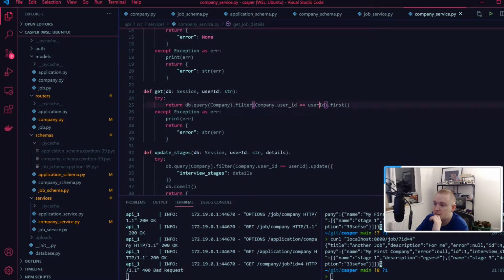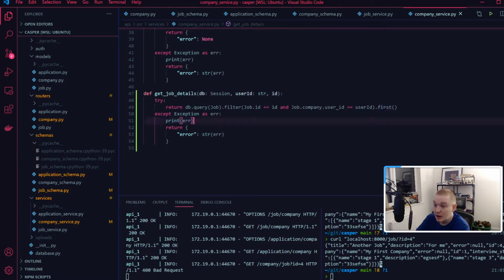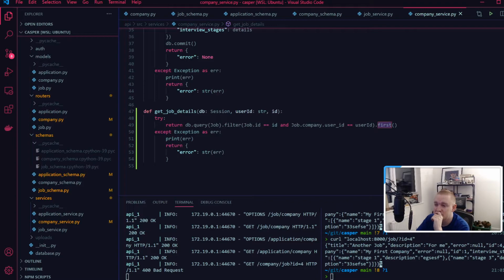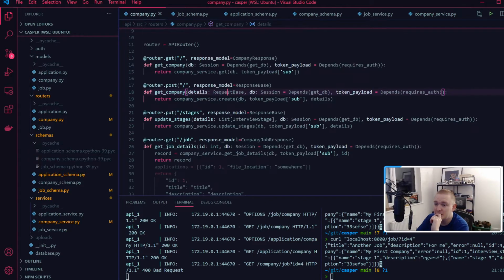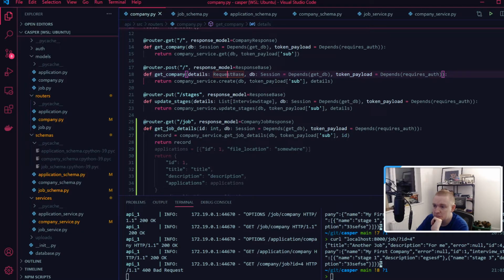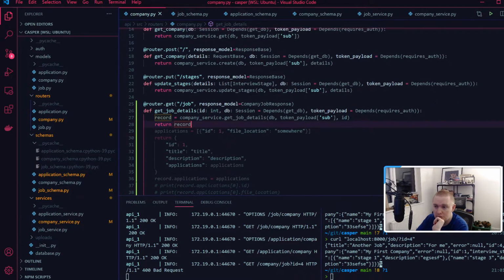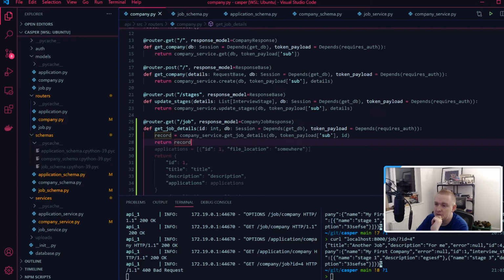So this was in Get Company, so this is the one that worked just then. Query the company, filter it out, return the first response. Query a job, filter it out, return the first response. Same as something elsewhere. I genuinely don't know what to do. The user ID.